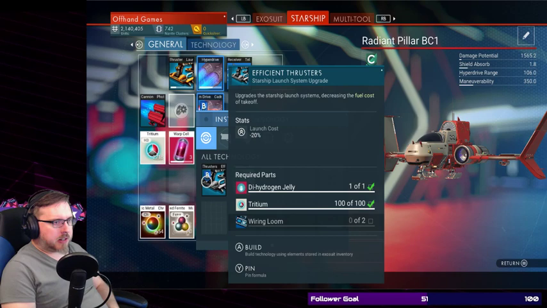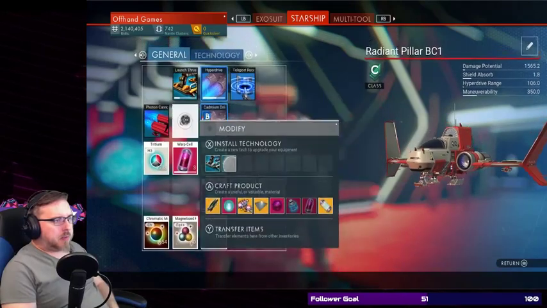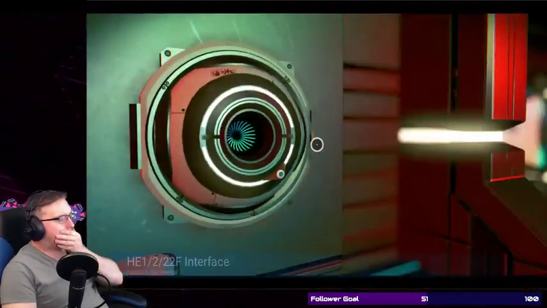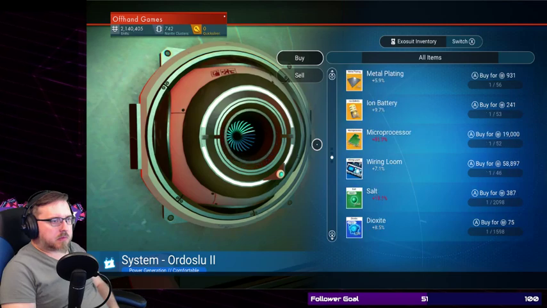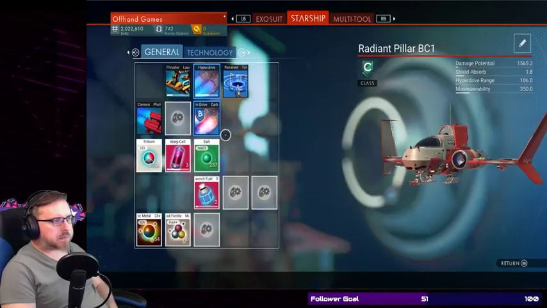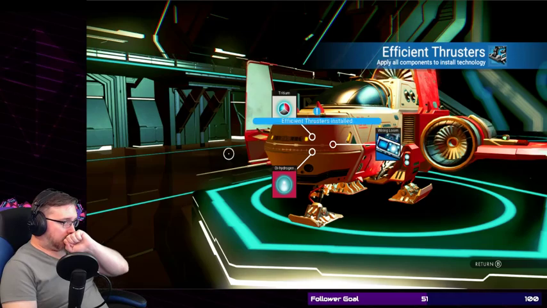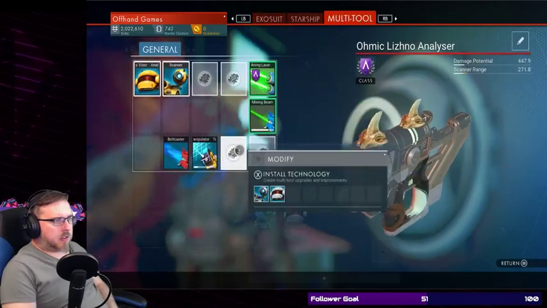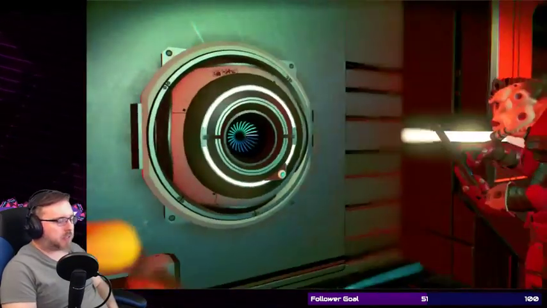And we have the efficient thrusters. That needed 2 wiring looms. Those we can get. Ablative armor, we don't necessarily need that right away. But we could go ahead and do the efficient thruster. 2 wiring looms. What are these going to cost? Do I already use the ones that I bought? Yeah, they're almost always here. 117,000. Pricey. Efficient thrusters. More magnetized ferrite, 70, and an ion battery. Are those for sale? I'm standing right in front of this guy.